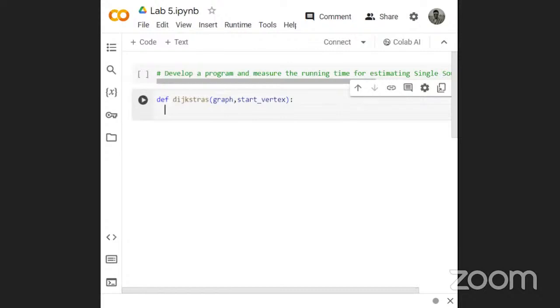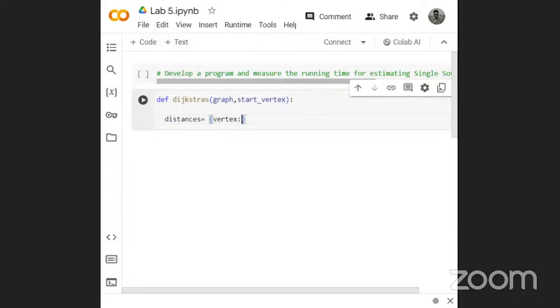And I need a result. This is my answer actually. This is a graph where for each node I should have a distance, right? That means for each vertex I should have a distance.